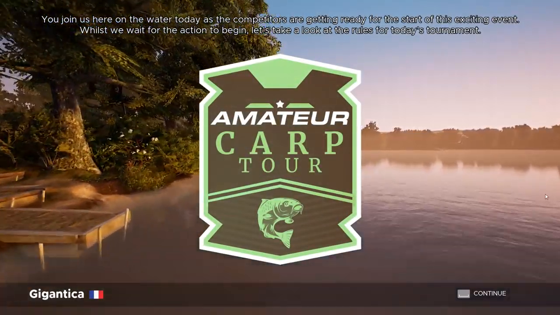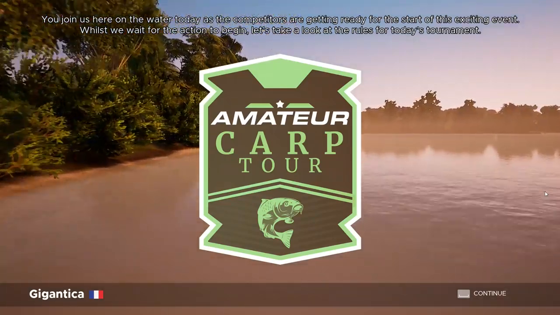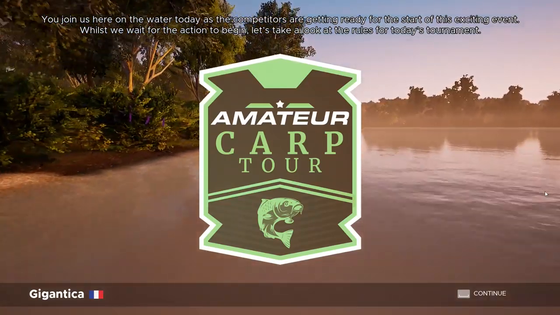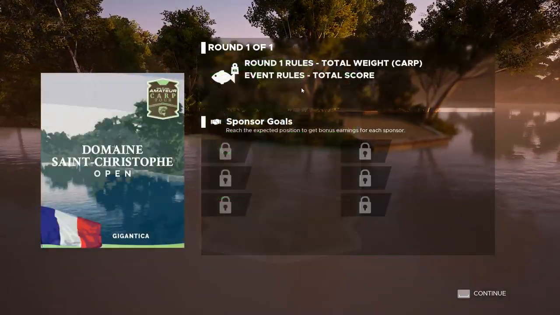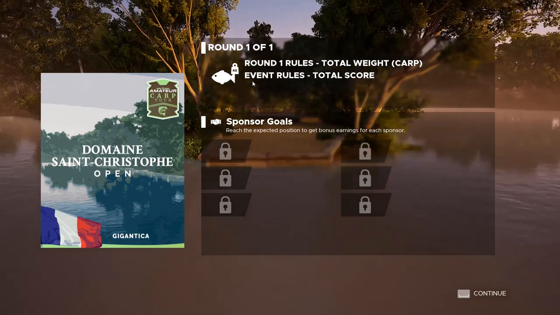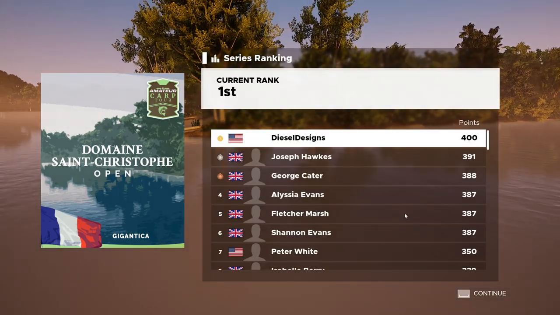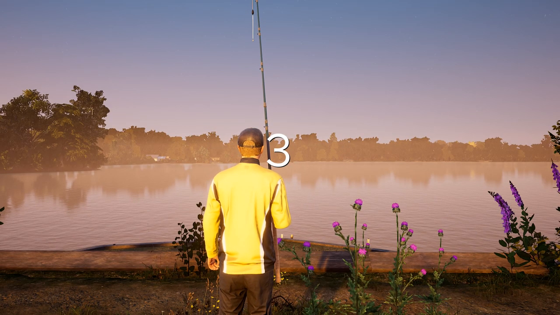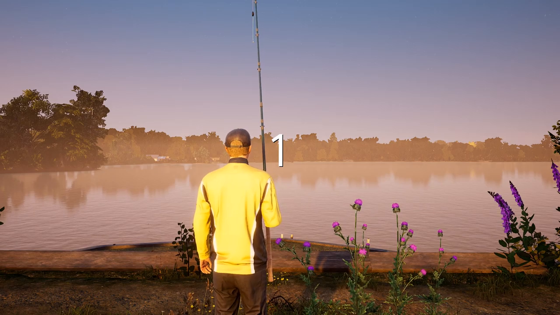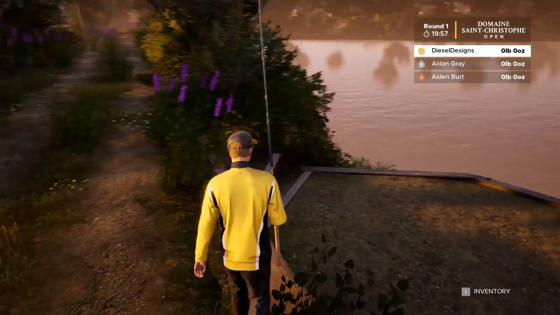You join us here on the water today as the competitors are getting ready for the start of this exciting event. While we wait for the action to begin, let's take a look at the rules for today's tournament. Okay. Total weight must be carp. Good stuff. Event rules, total score. All right. Still ahead of the ranks. And by the way, we're also still winning after the Predator and the Bass. Did pretty well.